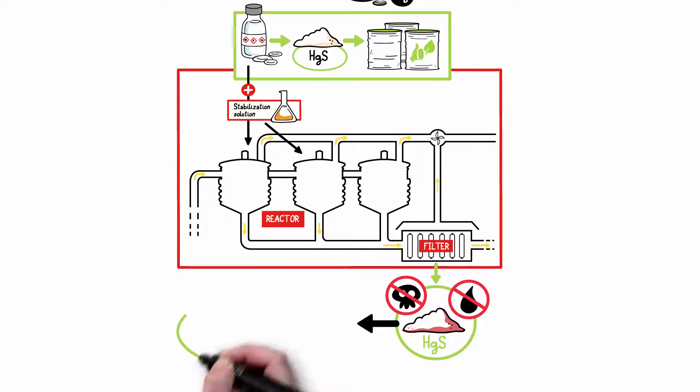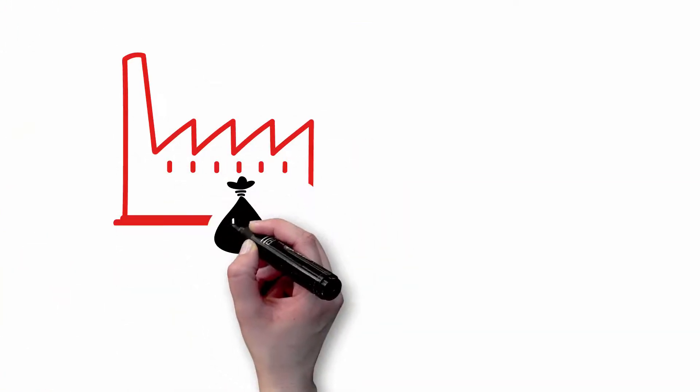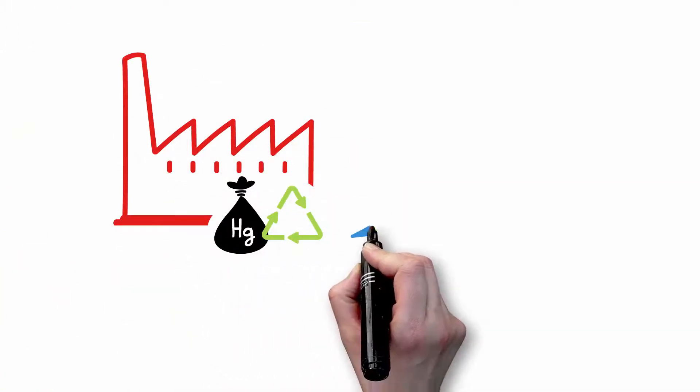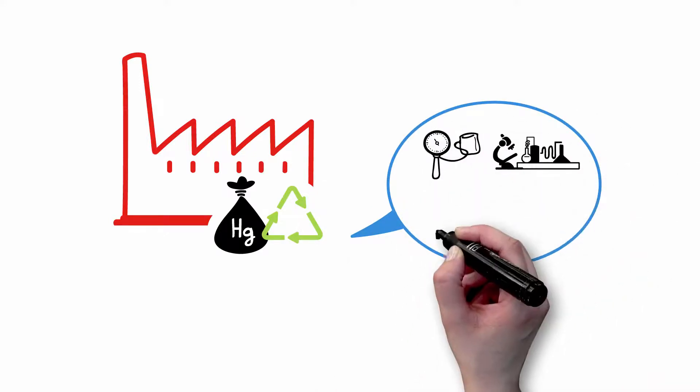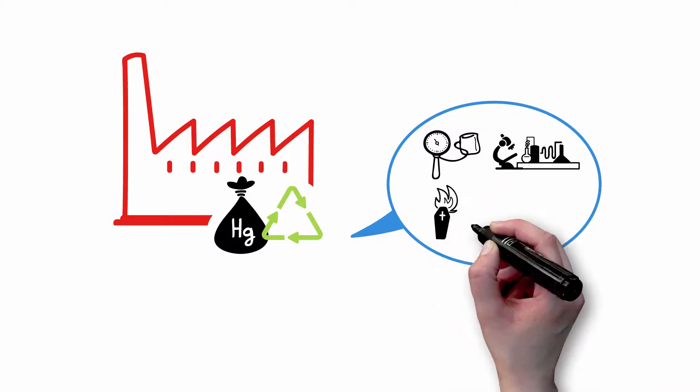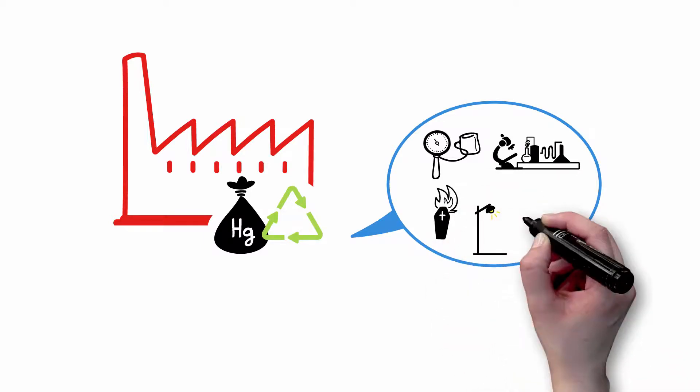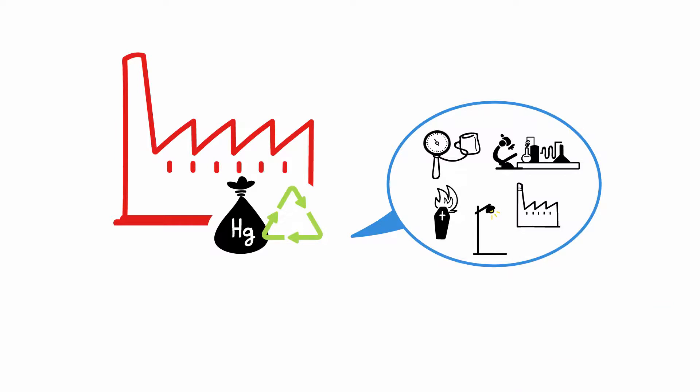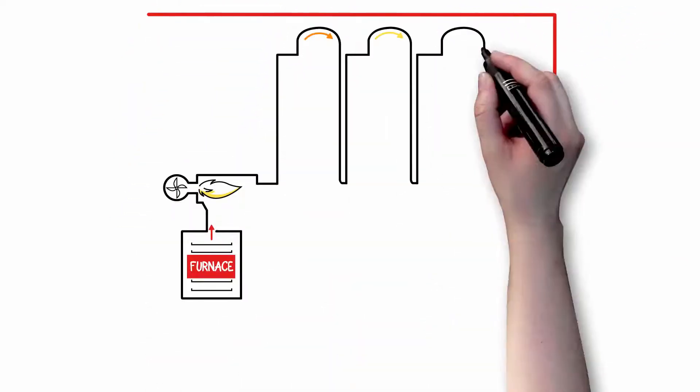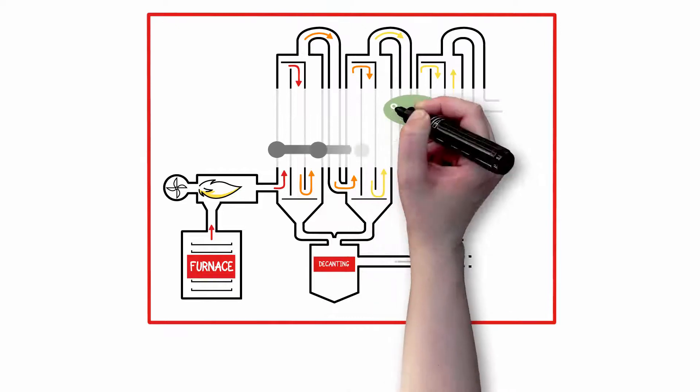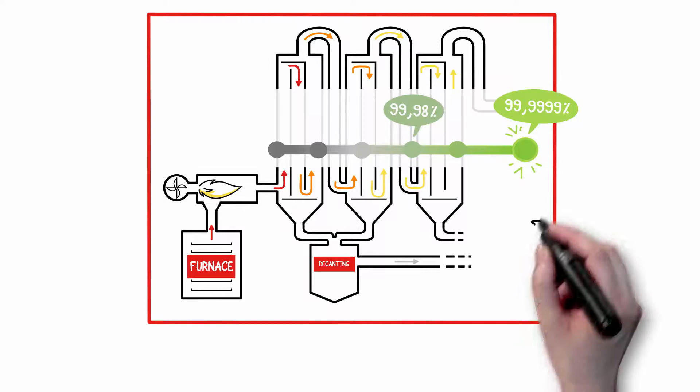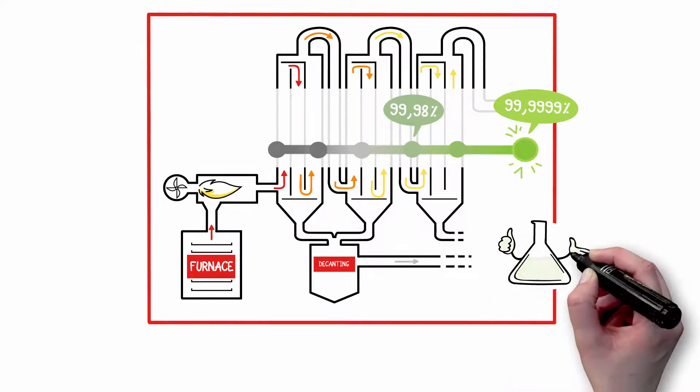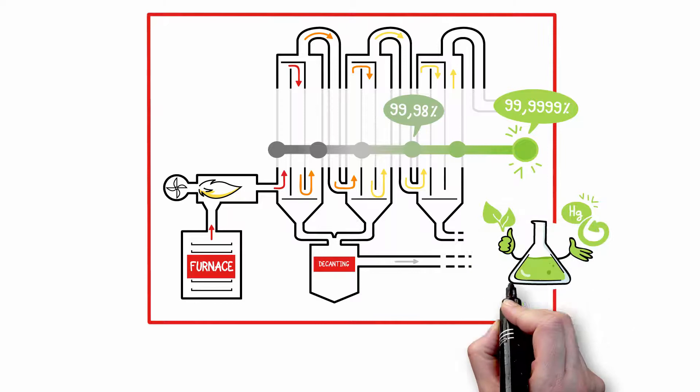The mercury waste recycling unit treats mercury used in various fields and processes: dental practices, laboratories, gas purification plants, public and private lighting systems, as well as mercury-containing sludges. Following distillation, our process recovers the mercury, then purifies it to achieve optimum quality. The recovered mercury can be reused for acceptable applications under the Minamata Convention without polluting the environment.